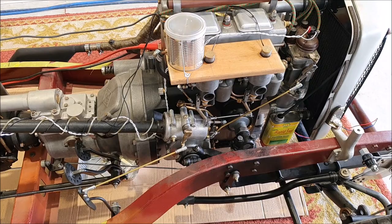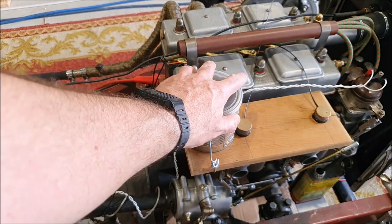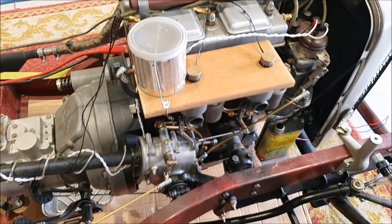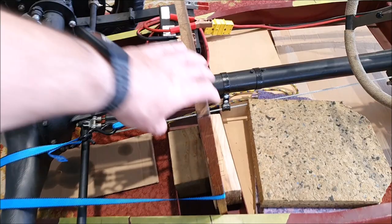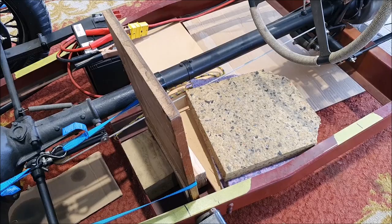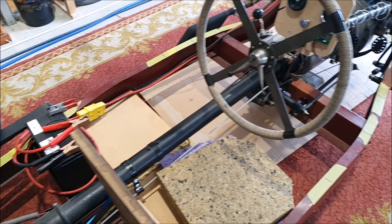I made a little fuel tank here. It's just a pineapple tin, wired in place, sitting on top of a wooden board that's just sitting on top of the SU carburetors. I rigged up a temporary seat. It's basically just jammed into the chassis rail, and the ratchet strap just puts a bit of tension on it. I did find that it started moving when I was doing the first drive, because you can see the seating position is quite awkward. What else? Just had the battery there for starting it.